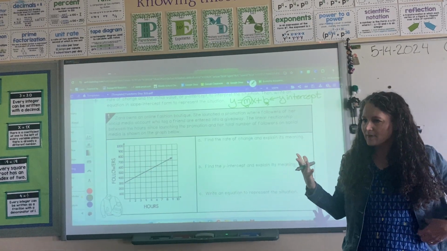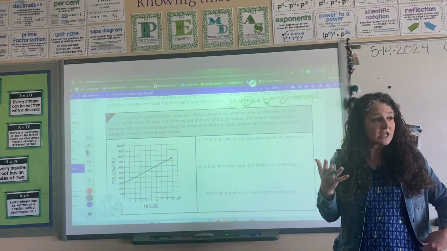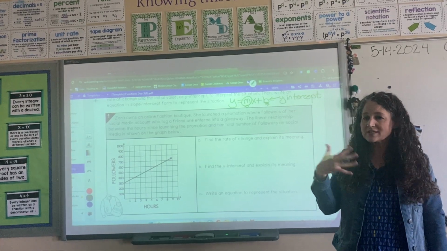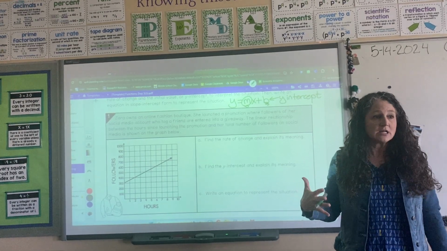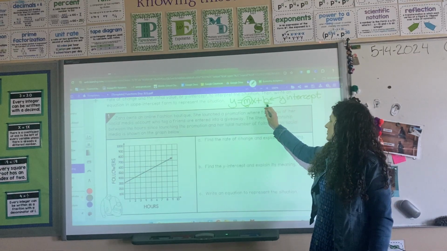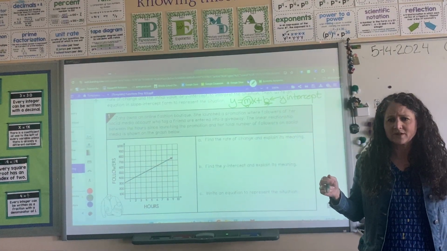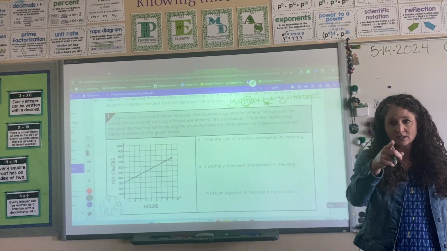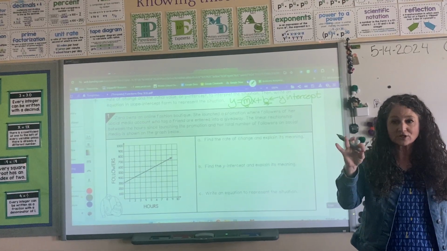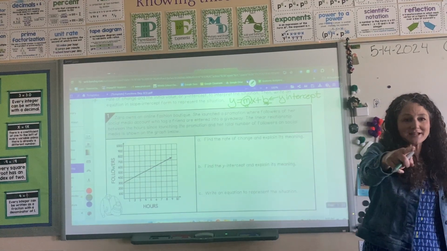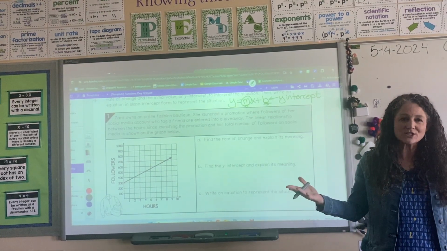We were talking about rates of change yesterday, right? Do you remember we talked a little bit about rates of change? The slope is how fast things are changing. And what is the y-intercept? What does that y-intercept mean? Not how it changes. Not when it changes. It doesn't have anything to do with any change. So if you're going to use the word change, let's let Kaiden answer. Where it starts. It's where it starts.